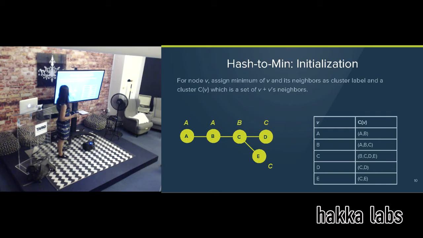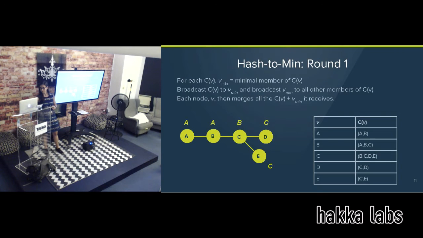So A initially is going to get label A, B is going to get label A, C is going to get B. It's almost like if I did the first pass of the previous algorithm. And then C of V here is going to be just the set of neighbors and myself. So A's set is A and B, B's is A, B, C. C is all of its neighborhood, so it's B, C, D, and E, and so on and so forth. Okay? Alright, so in the first pass, round 1.